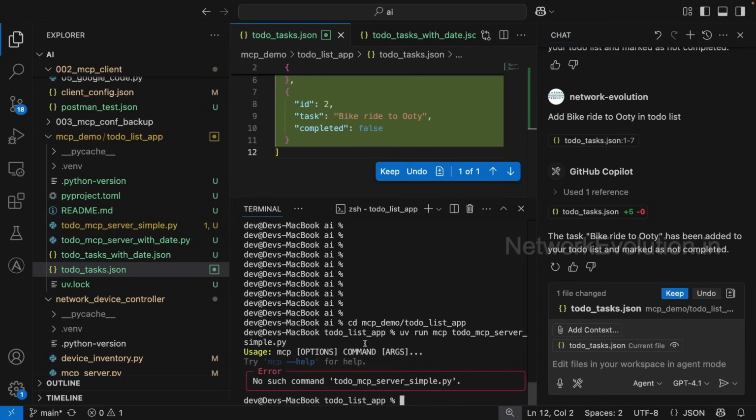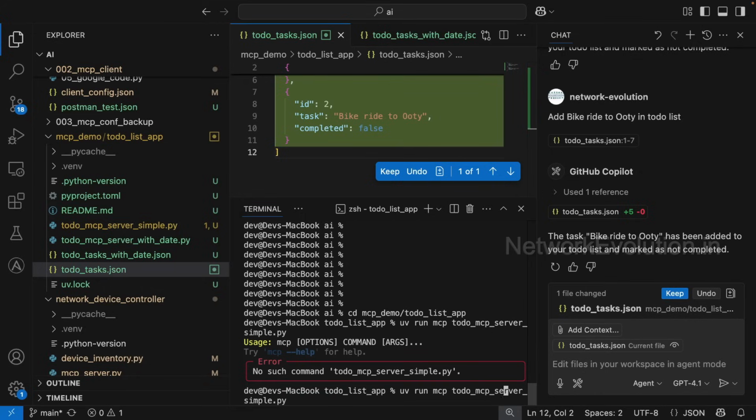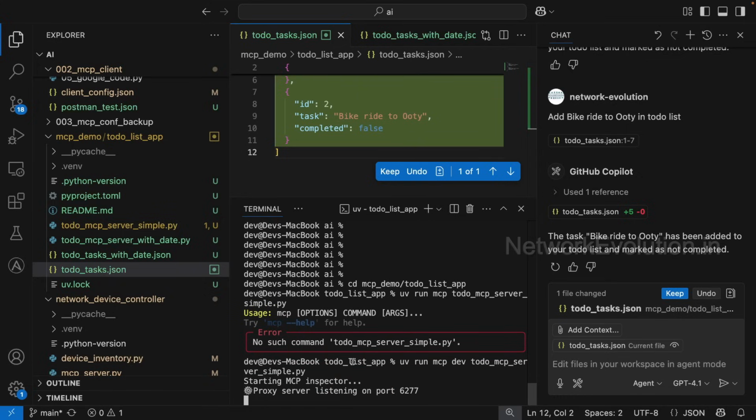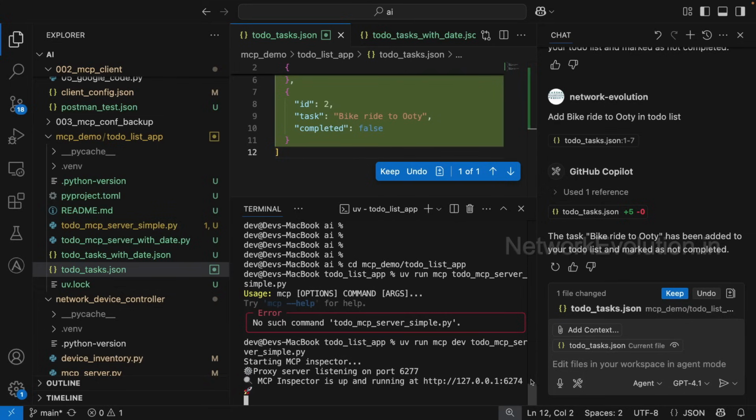Enter. Here we need to give uv run MCP dev. Enter. So now this is running in the port number 6274. I'll copy this.